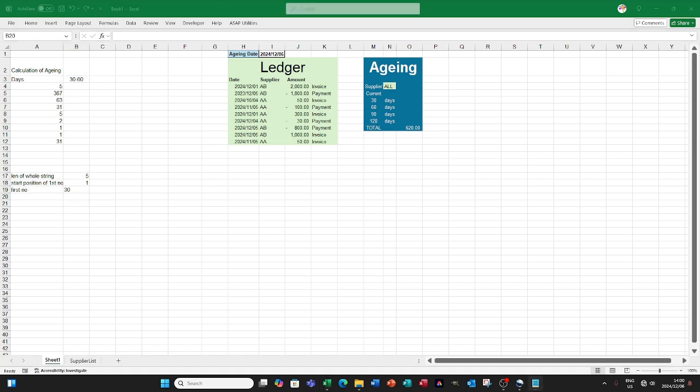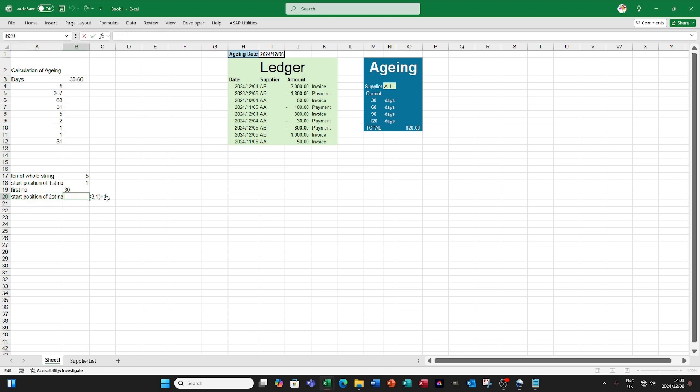Then to get our second number, we want to get the start position of the second number. Now the start position of the second number is going to be the FIND of the minus in the string, starting at position 1. So from the first position, we want to count how many it is until we hit the minus, and that will give us 3.